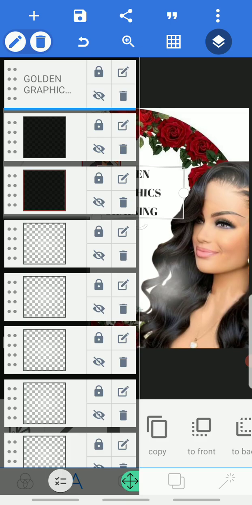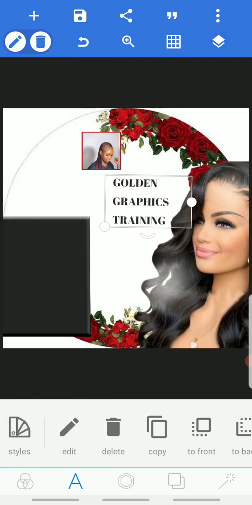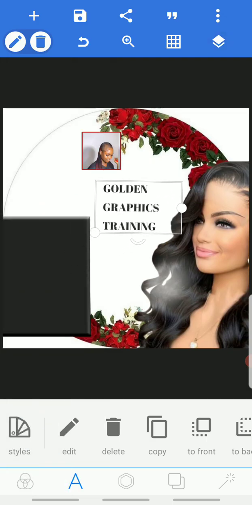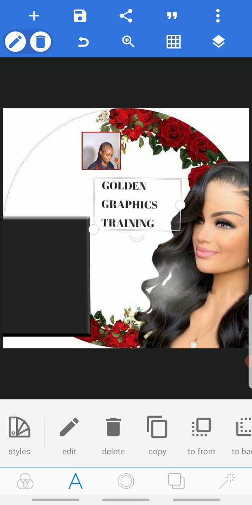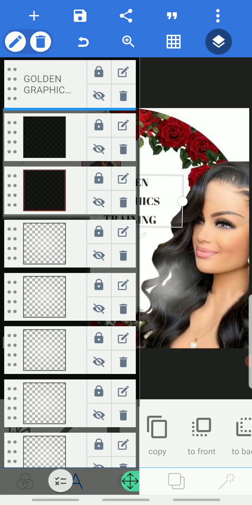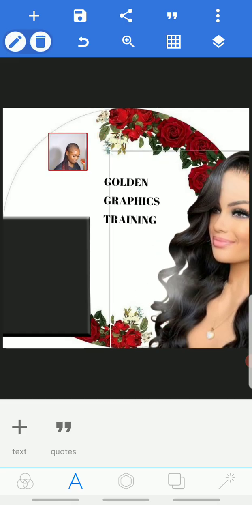Then the upper one, you can see it's a padlock. It already signifies what it stands for. For example, you don't want this thing to be moving. Oh, this image or text is at the right place. This is where I need it. You don't want it to move again. You don't want to touch it. You just come here and tap the padlock. You lock it there.